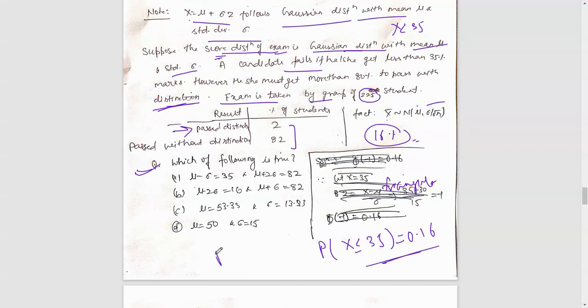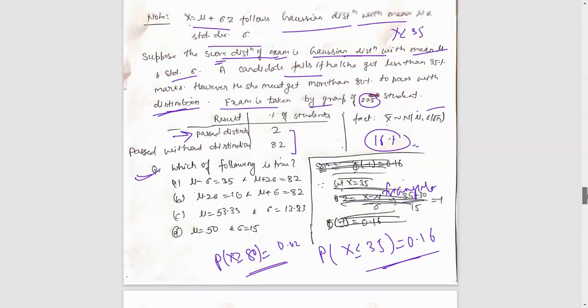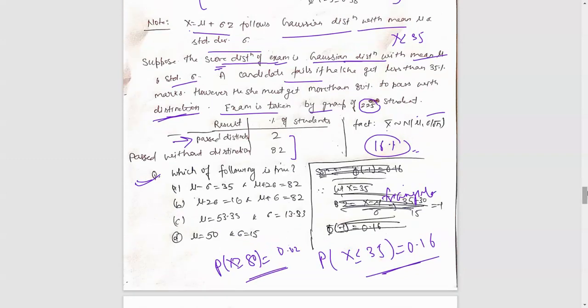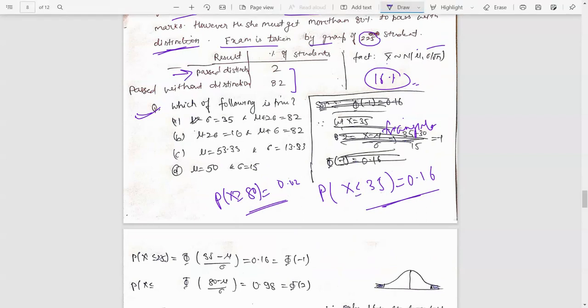We also know that if x is greater than or equal to 80, then the student passes with distinction, and that number of students is only 2%, so 0.02. We can understand this from the percentage of students given to us. Is it clear, am I getting this information across? Guys, is it clear?